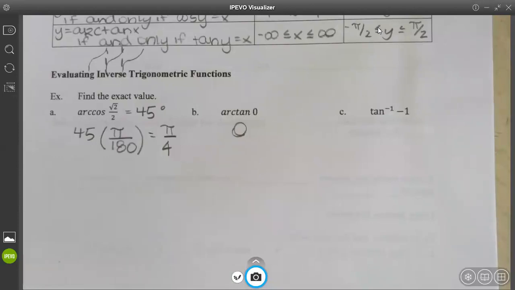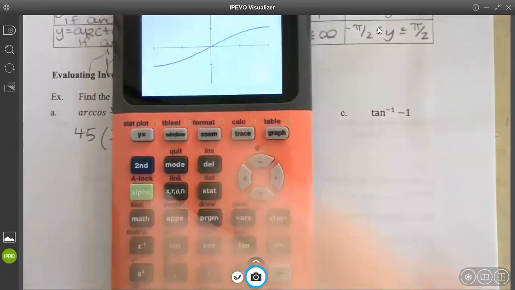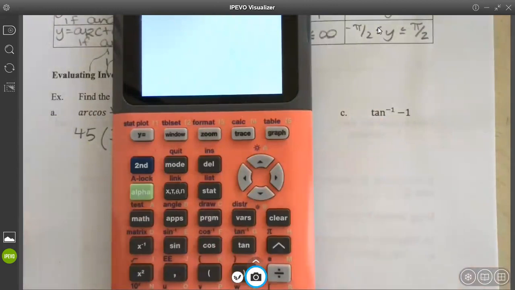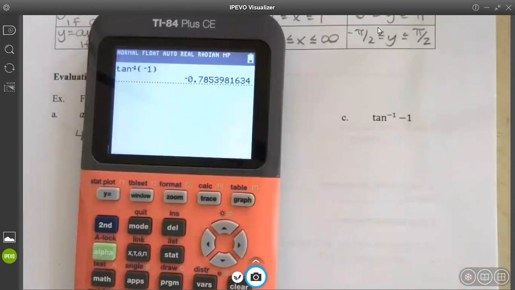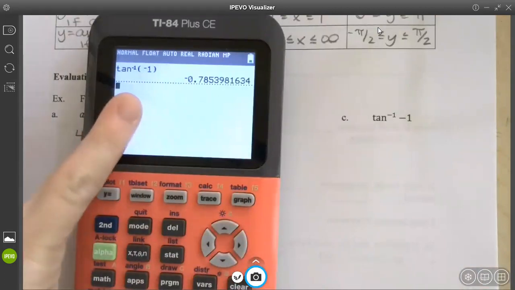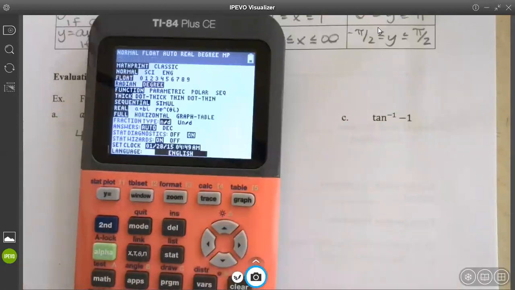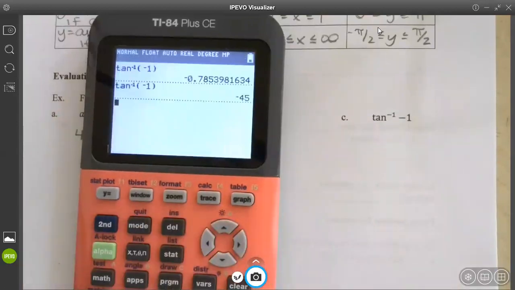Where is tangent equal to 1 or -1? Put it in your calculator. Check this out. So you guys get one you struggle with, that's okay. Tan inverse, -1. See what I get? What do I have this in? I have it in radians. So let's try to do degrees and see what happens. Now can we change it?